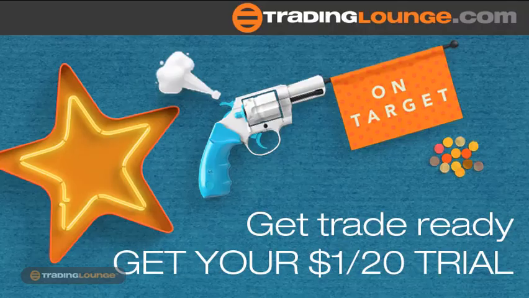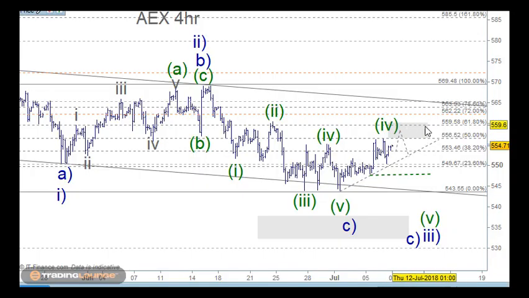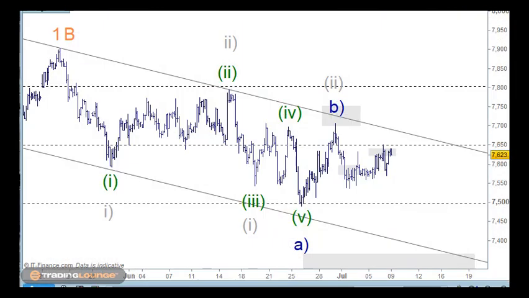That's a little bit high there, but anyway, you get the idea. So any move to the upside here, the resistance is going to come in at 560. And with the UK market here, there's a few counts, but in a nutshell, we're looking for a move into this box and then down into this box and then up into this box here, and we're at that 650 mark, so that's halfway between two minor levels, 500 and 800.